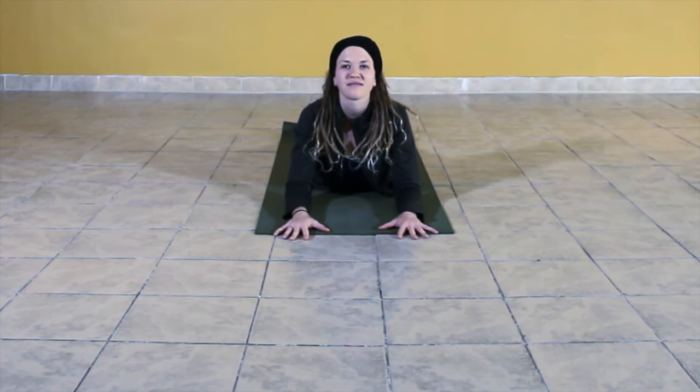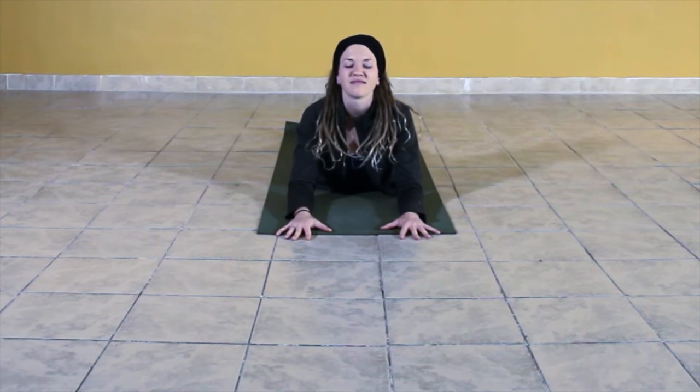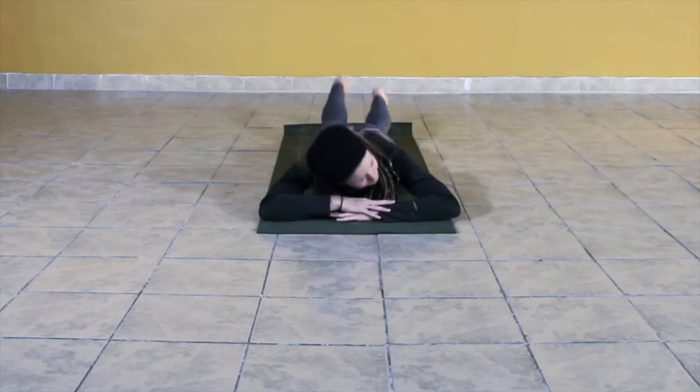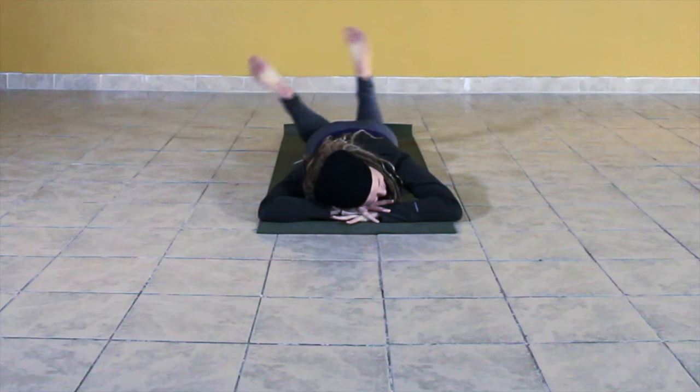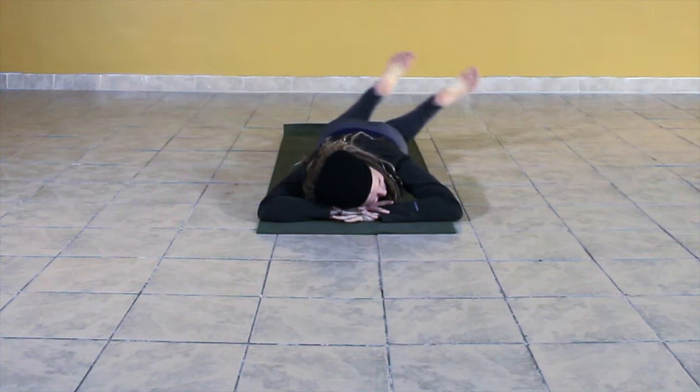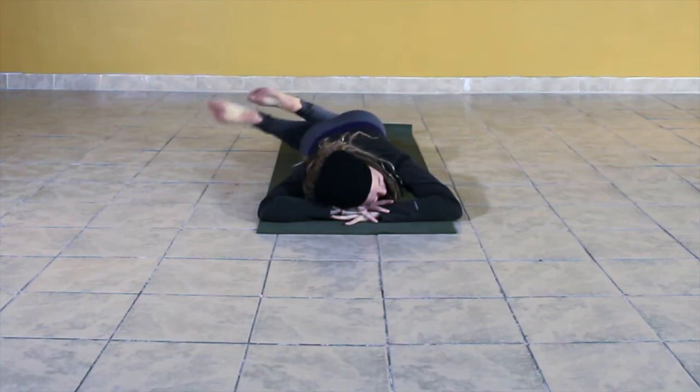Lifting gaze, lifting heart forward, maybe wiggling the ribs back slightly, perhaps pressing down into the hands and drawing the hands back in towards the body, finding just a little bit more lift here. And then turning elbows out, placing the hands on top of one another, creating a pillow for the head, turning the head to one side, windshield wipe the legs from side to side, gentle release for the low back.